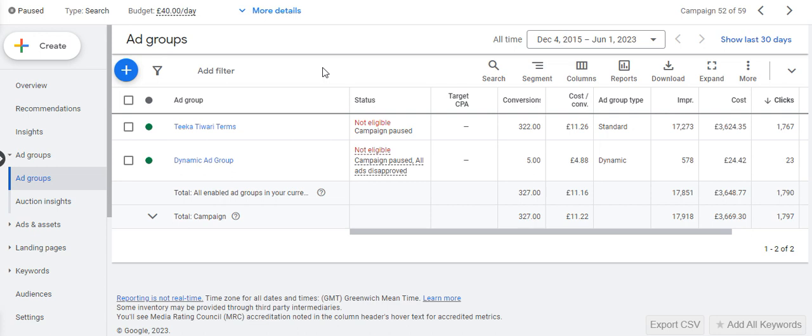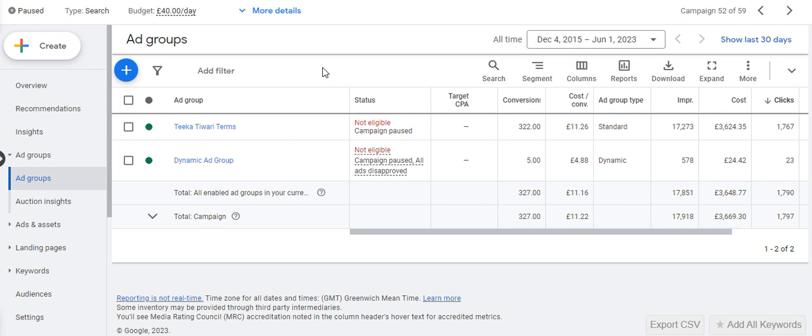That's the first thing. Another thing I must say, bidding. I would always set up conversion tracking for your campaigns, because Google can optimize, so you can find more people who convert. But also what I would do is launch a campaign on enhanced CPC, because Google will still do conversion tracking, and at the end of the day, you're still going to be getting good cost per leads.